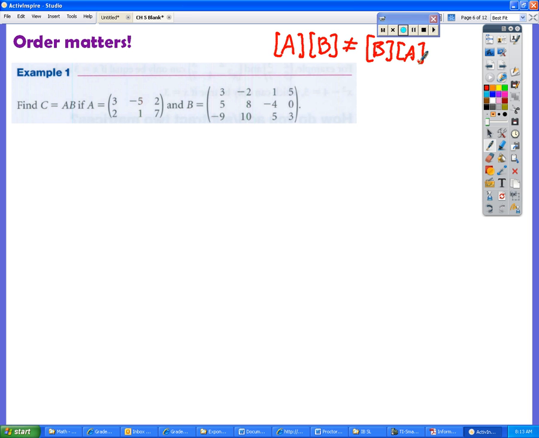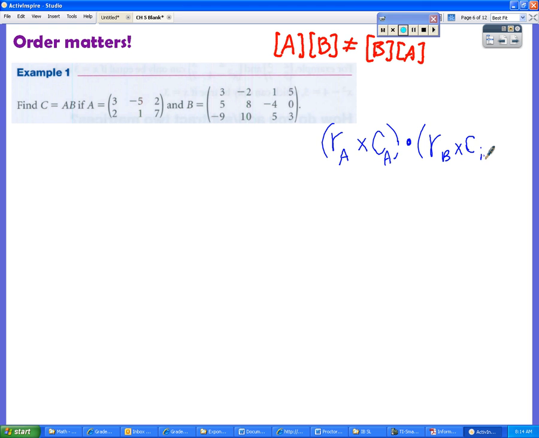So some things you need to know about multiplying. Multiplying can only happen when the columns of your matrix A match the rows of matrix B. So that's how we talk about the size of a matrix: the row and the column of matrix A, the row and the column of matrix B. We can essentially only multiply when these are the same. Column A must equal row B. It's the only way we can actually multiply.